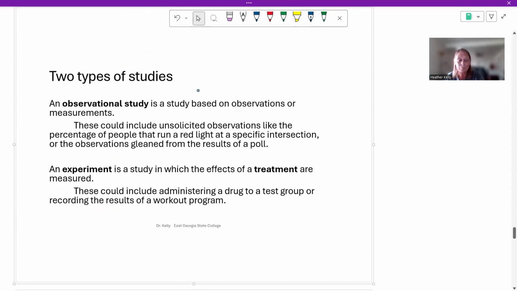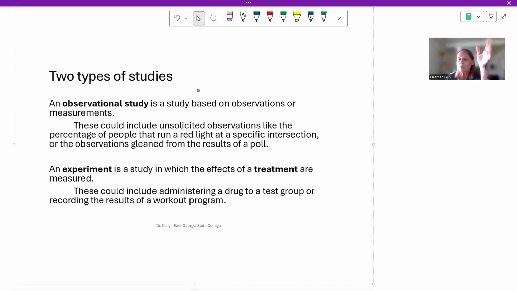Okay, now there's two main kinds of studies. There's an observational study. That's a study that's based on observations and measurements. That's when those researchers are sitting in the field with their little notepads and they're watching the wild animal pride over there do their thing and they're taking notes, or talking really, really quiet. It could also be, like in my example here, sitting at an intersection counting the number of people that fully stop versus not fully stop. Those would be observational studies, and that's not what we're going to focus on actually.